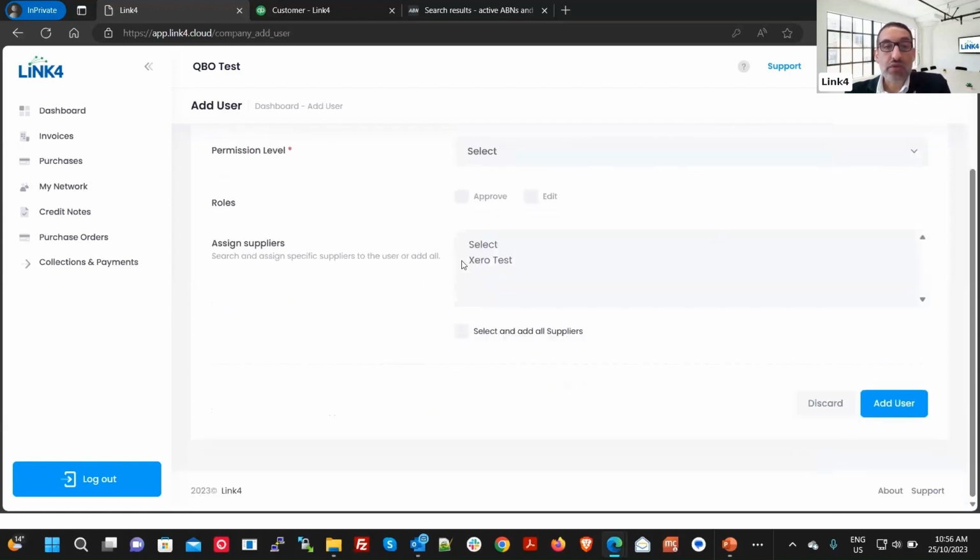You can also allocate certain suppliers for this user. So let's say you have different locations, and manager 1 from location 1 deals with suppliers 1, 2, and 3, but manager 2 from location 2 deals with suppliers 7, 8, and 9. So you can select which suppliers will be allocated to the users, and this means when an invoice comes from this supplier, it will show on that user's dashboard, not on all users' dashboards, if they need to go through the approval process.